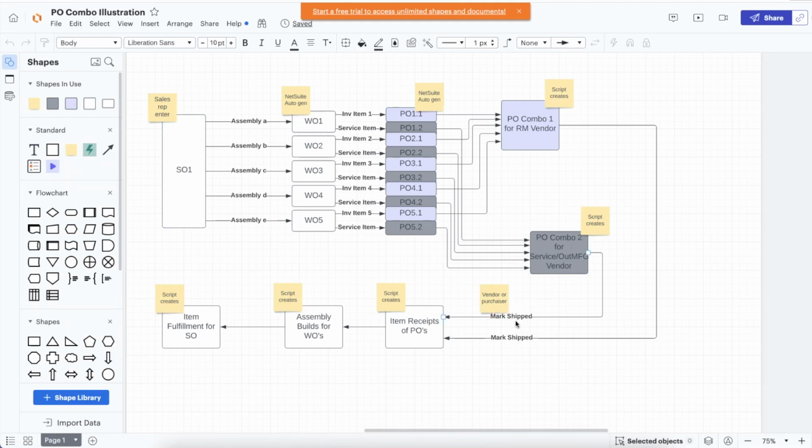Then you might have to manually mark the purchase order shipped when you get that information from the vendor. Otherwise, if you give vendor access, they can mark it shipped whenever it's truly shipped. And then the entire process is all auto creation.